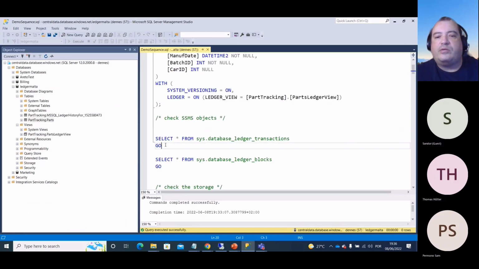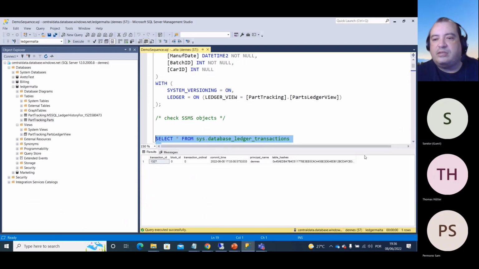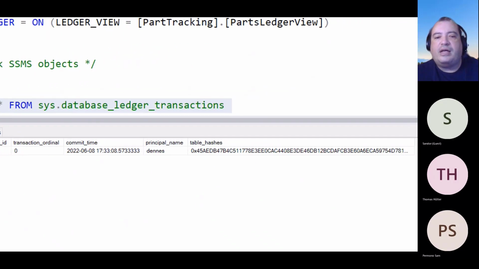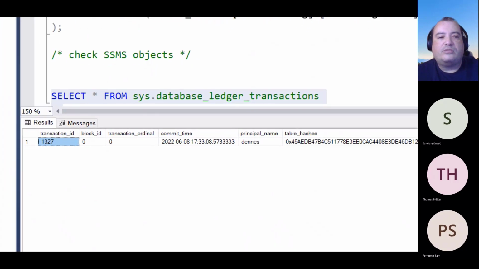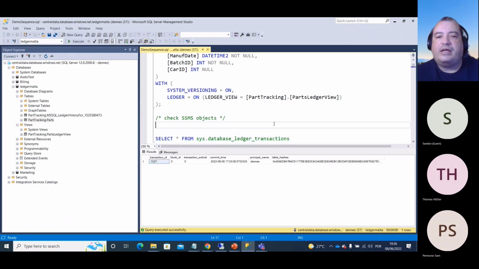Then I can make a query on the SQL Database Ledger transactions. A ledger transaction was already executed and generated a hash. So transaction ID 1327, block ID 0. Okay, and this generated a hash.